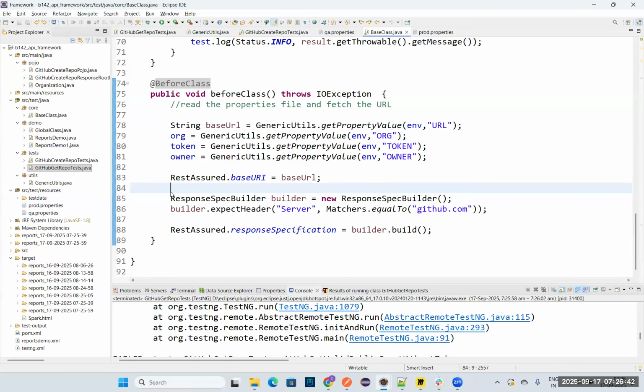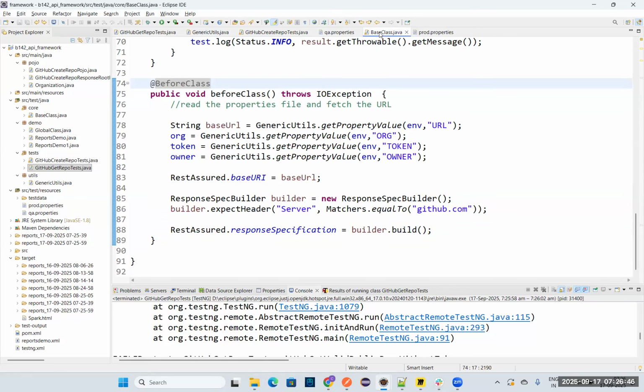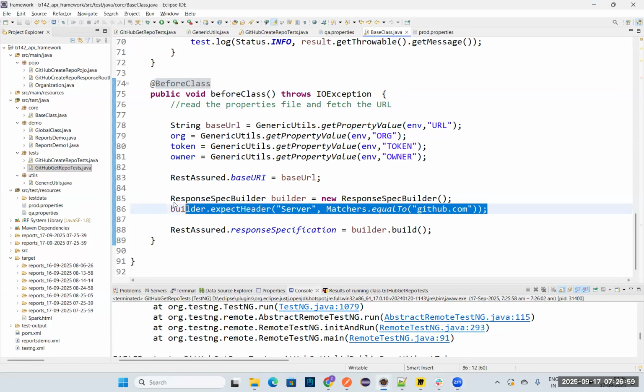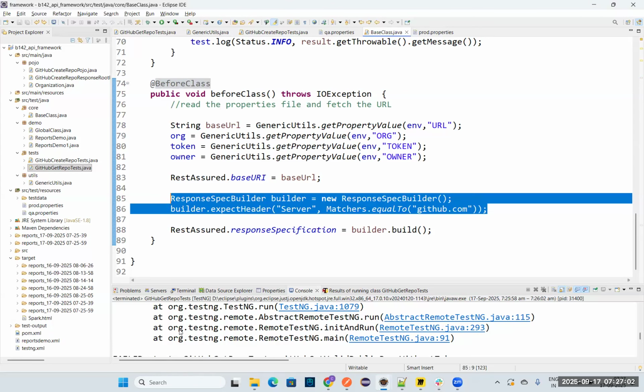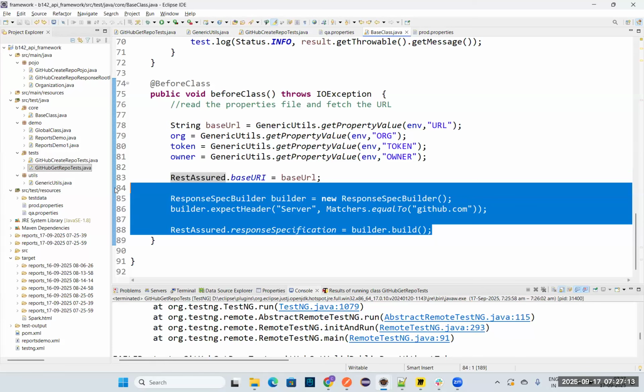These three lines add to before class in base class, execute and let me know. Does everybody understand why we are adding here? Is everybody clear why we are adding the response specification builder here in the base before class?